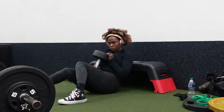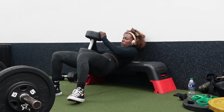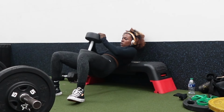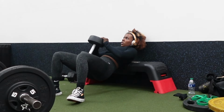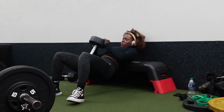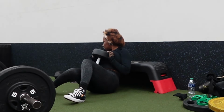So I think I was doing 4 sets at this time, 4 sets of 10 reps on my right leg, but then I would do 4 sets of 12 reps on my left leg. I just wanted to do more work on it because it's weaker, if that makes sense. So you just got to know where your body's weaknesses are, be training long enough to pay attention to these things and things like that.